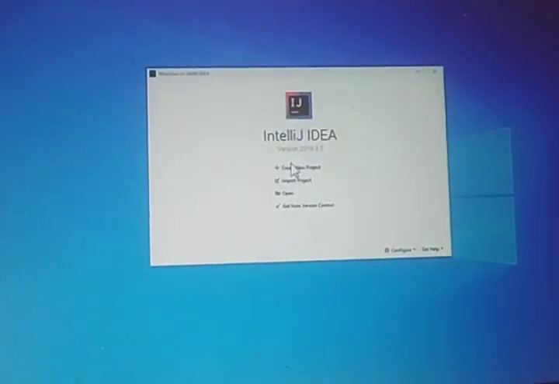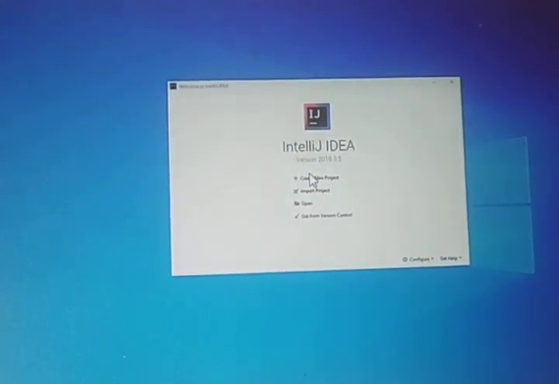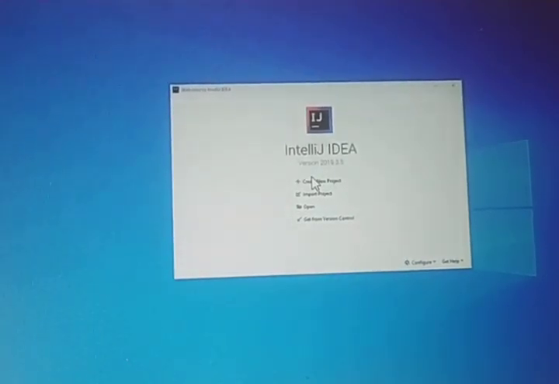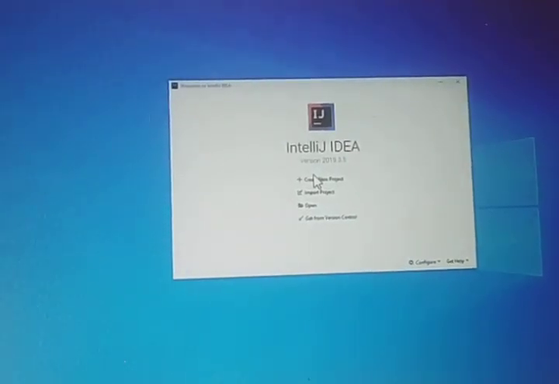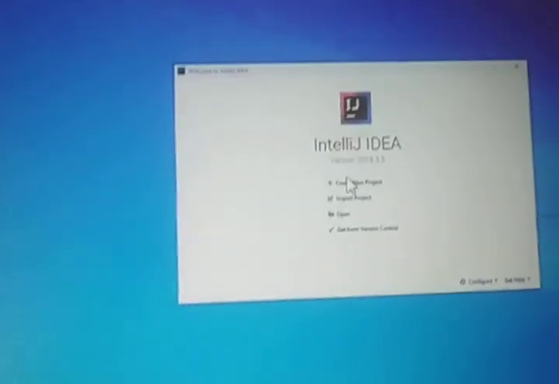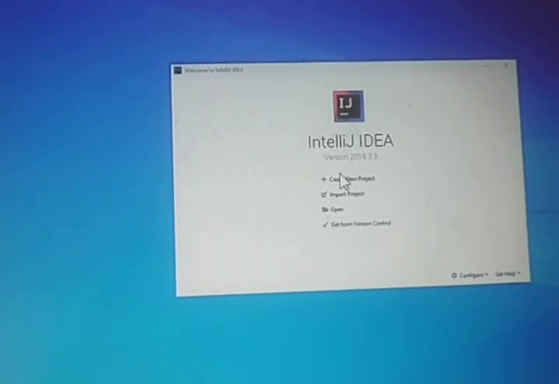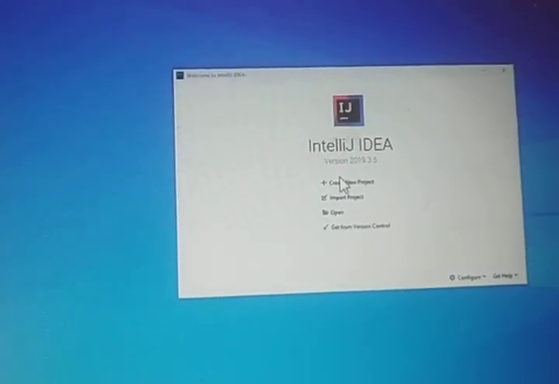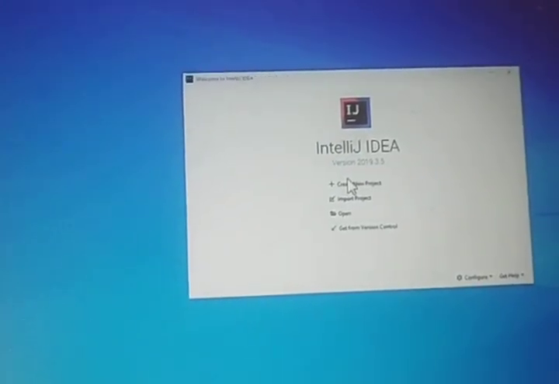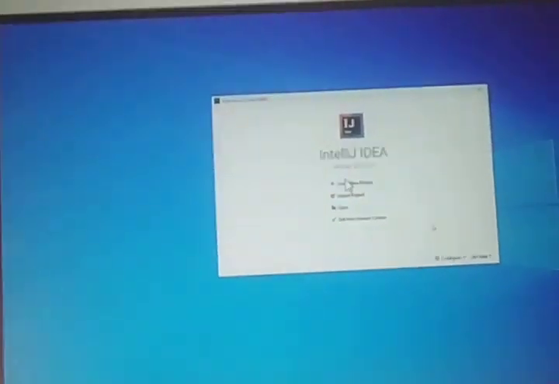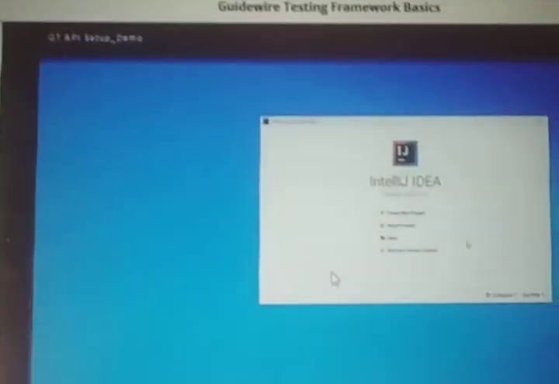In this demo, we'll talk about how to set up GT API. Any IDE can be used that supports Cucumber and Gradle. Our recommended IDE is IntelliJ IDEA Community or Ultimate Edition 2019 or higher. Now let me show you how you can use IntelliJ to import the GT API framework and use it to create and maintain tests. So I've just started IntelliJ IDEA here, and let me show you how to import the project.